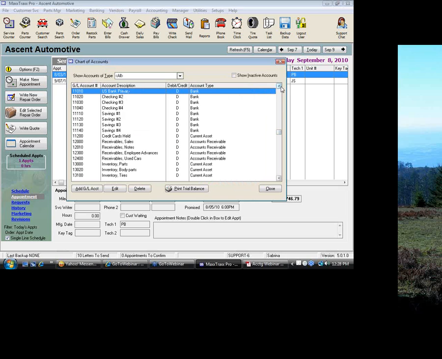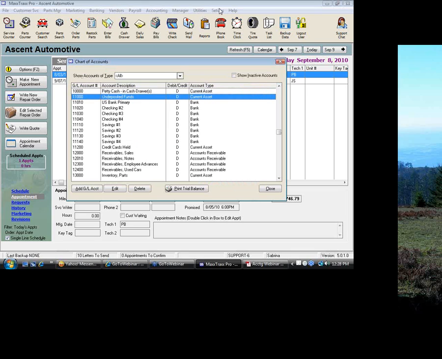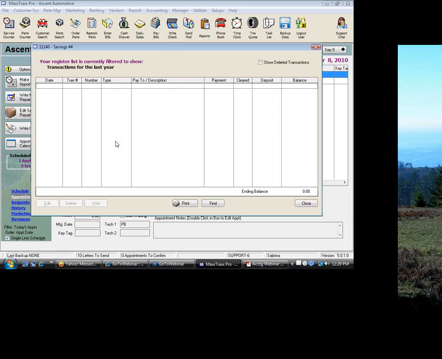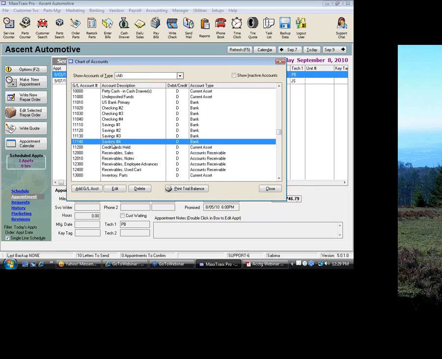Now, what's very key about setting up, unlike the petty cash or the undeposited funds, where we could use that one great feature under setups, the banking is also tracked with a banking feature. So we can't use that setup, because we want to get the beginning balances we're putting in these checking and savings accounts in the banking section as well. So the way that we actually set up the beginning balances, let's say savings account number 4, let's look. Yeah, it looks blank. So the way that we put the beginning balances in your checking is through the bank account reconciliation.